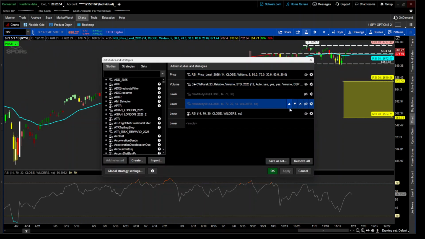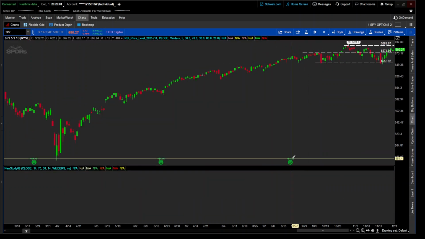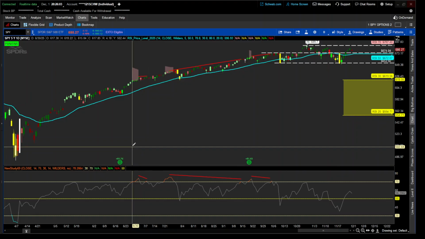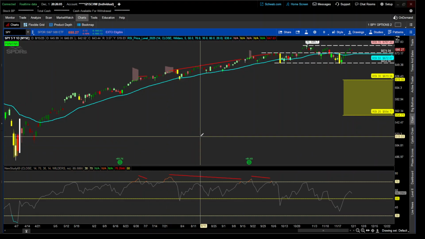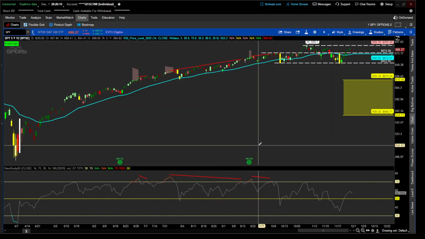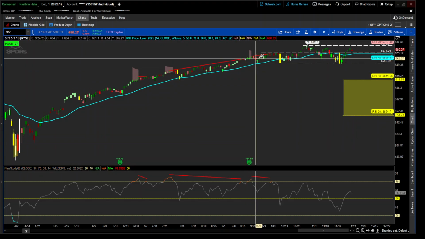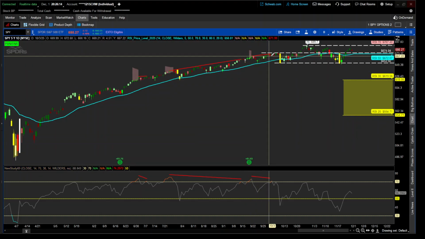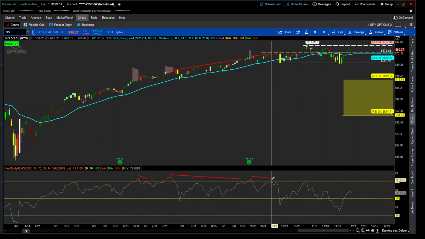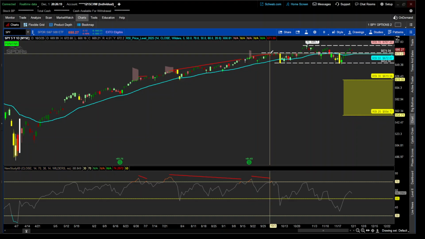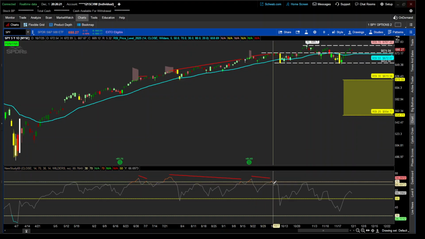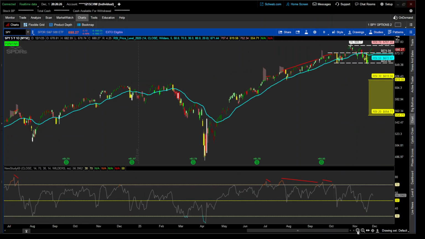To show those divergence levels, let me get rid of the RSI and cut this one on. So this is your lower RSI with the divergence levels on here. You can see how price is making a new high over these bars, while RSI is making a lower high. So this is a higher high and this is a lower high on the RSI, which creates a divergence. So you have your divergences in this indicator.